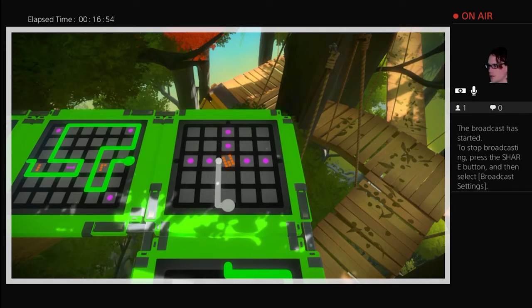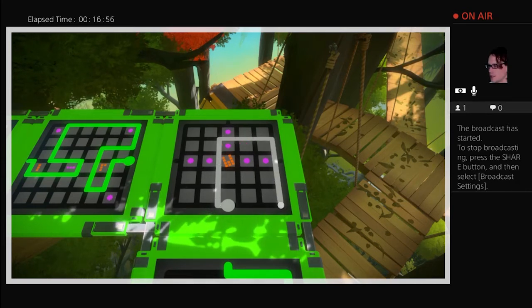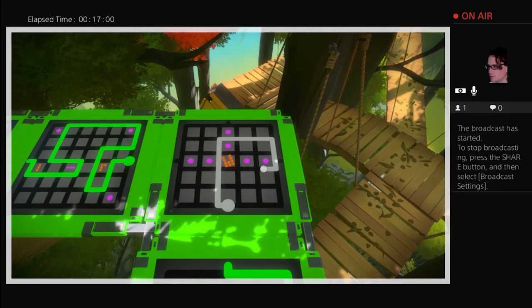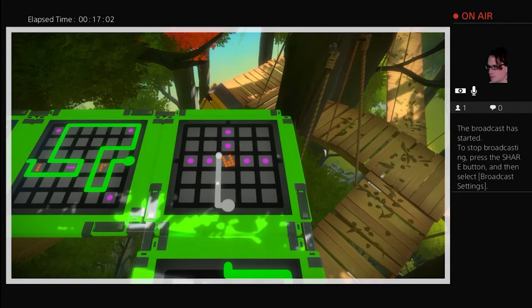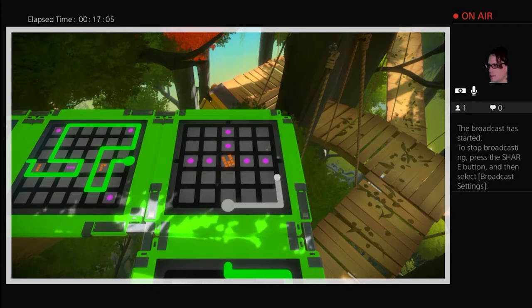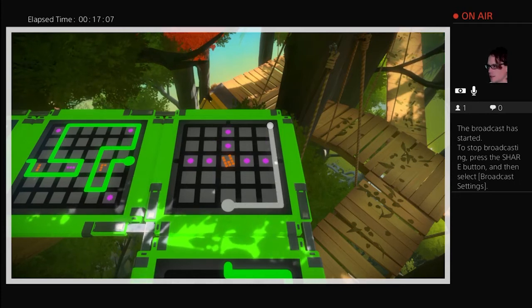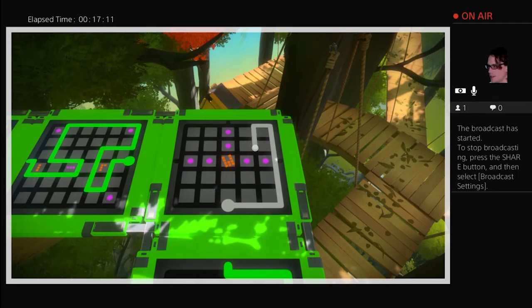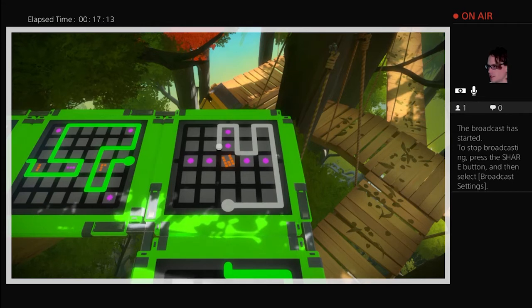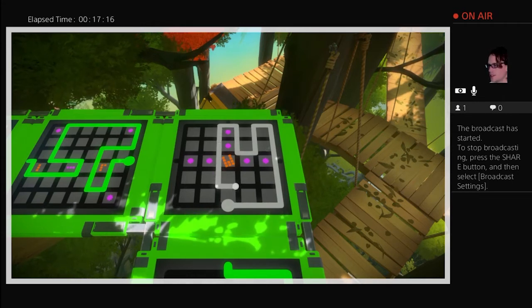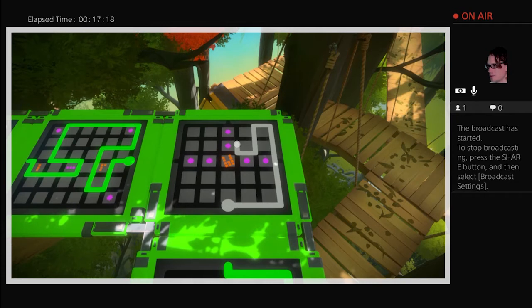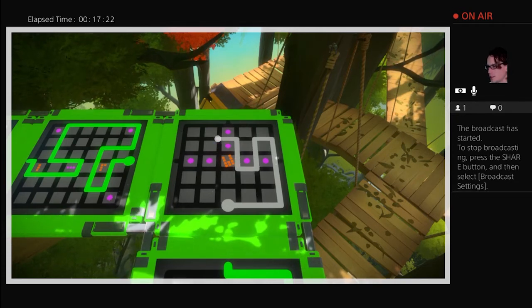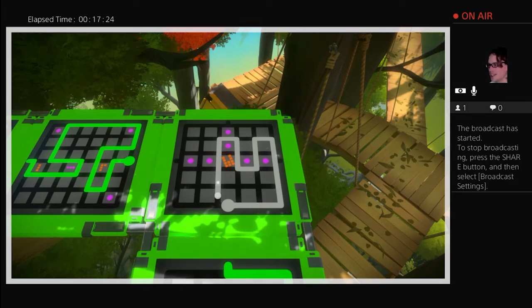And if I try to do it the other way, I immediately get tripped. Maybe if I come up this way. I can do this. That seals off a bunch of stuff, and it's too long, and there's so many problems. I can do this though. God, I just keep making this shape.